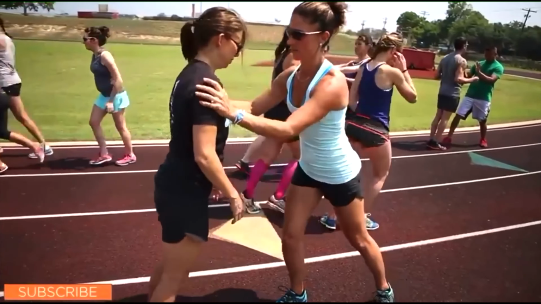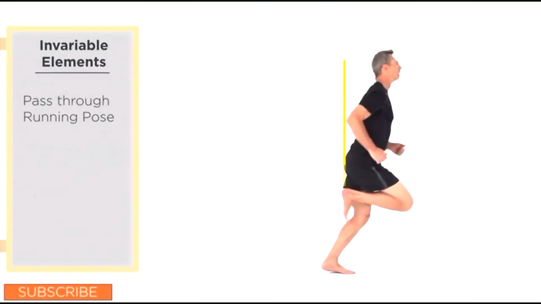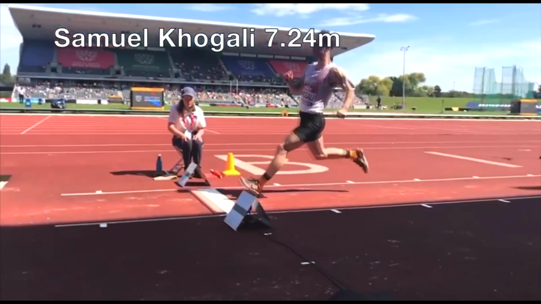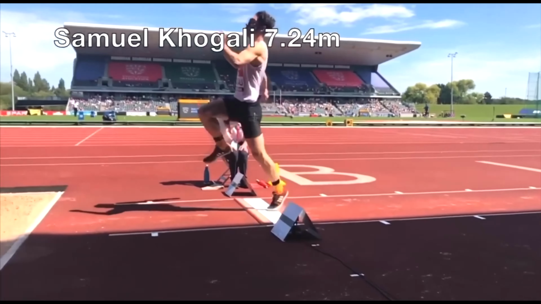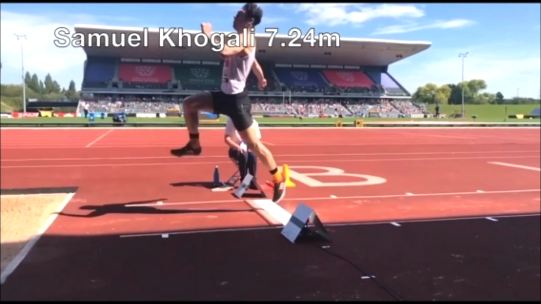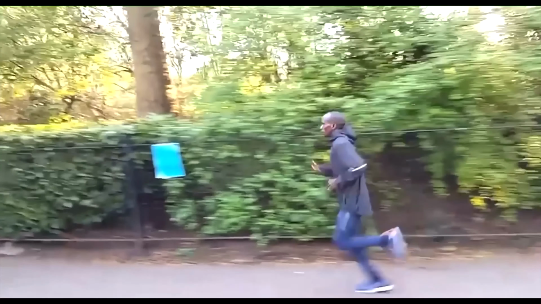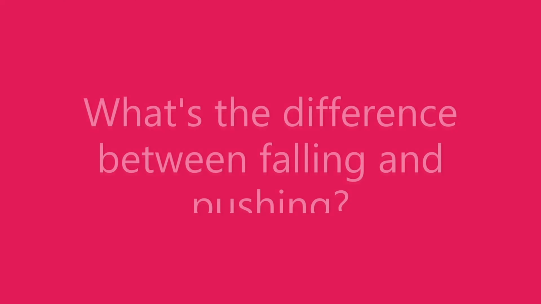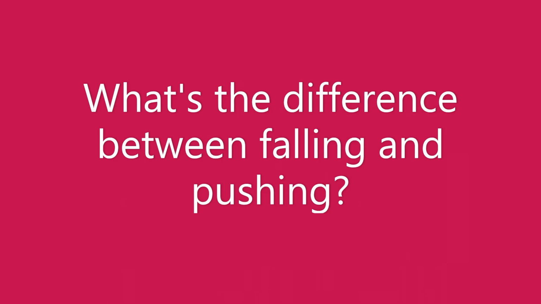In this video, I'm going to look at the difference between falling from support and pushing from support. I'm also going to look at the difference between pushing and jumping, or what pose instructors might refer to as unweighting. I'm also going to discuss the extensor paradox and triple extension and why these issues cause unnecessary confusion and potential misinterpretation of running mechanics. What's the difference between falling and pushing?